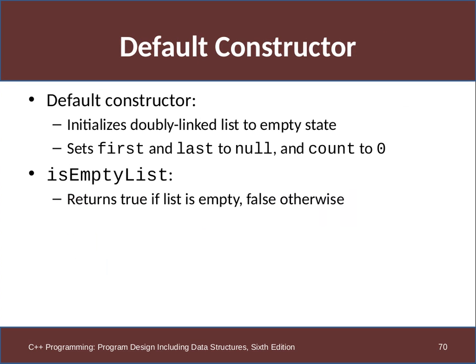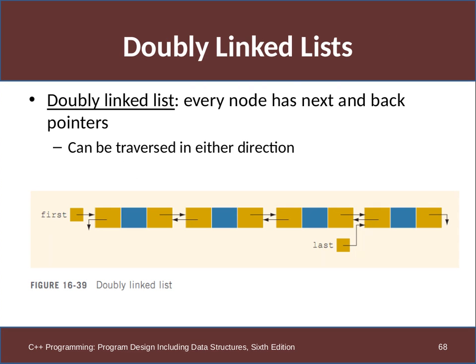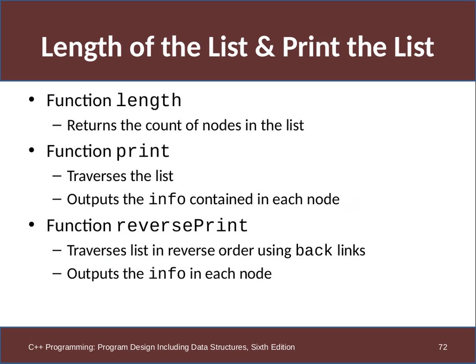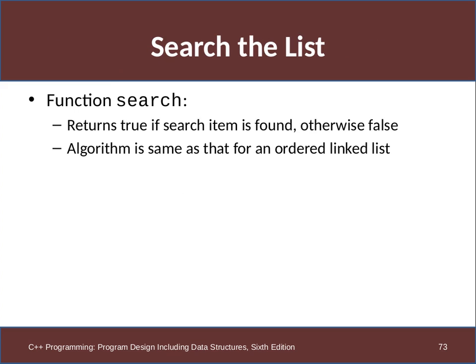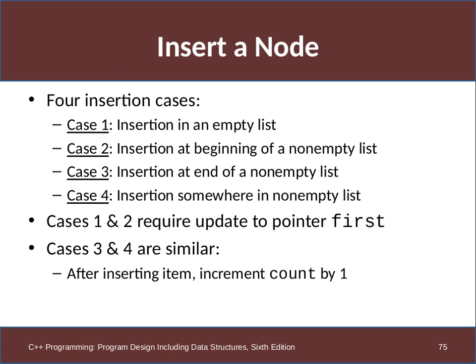All the operations on doubly linked lists are the same. Default constructor, still want to be able to destroy and initialize. You're still going to want to create a node. Every time you insert a node, you want to make sure you insert it at the correct location and that all your links are correct as well. Make sure you can get a length. Searching the list is still the same. You still have a front and a back, or what we call a head and a tail.